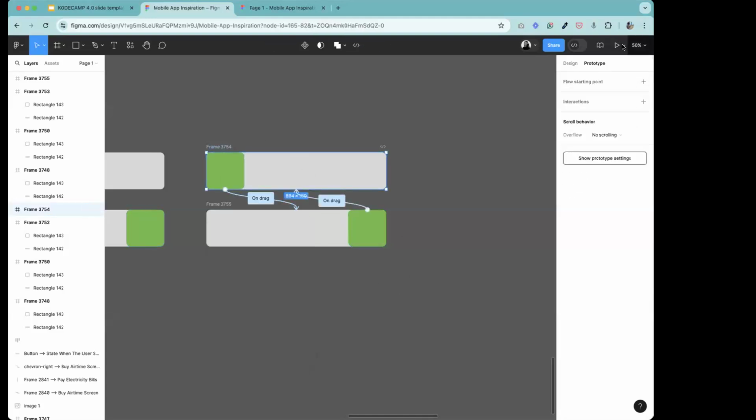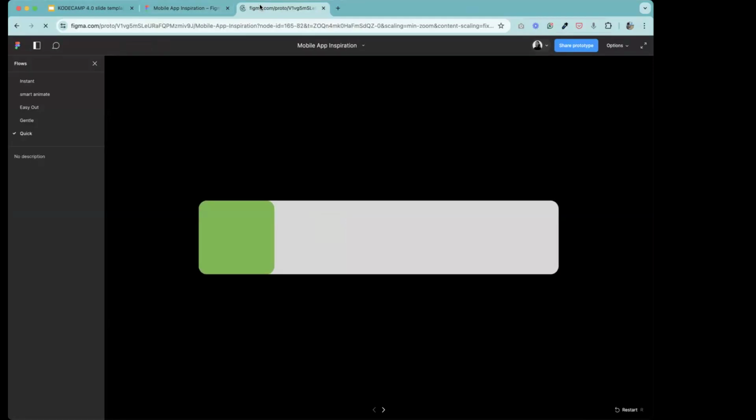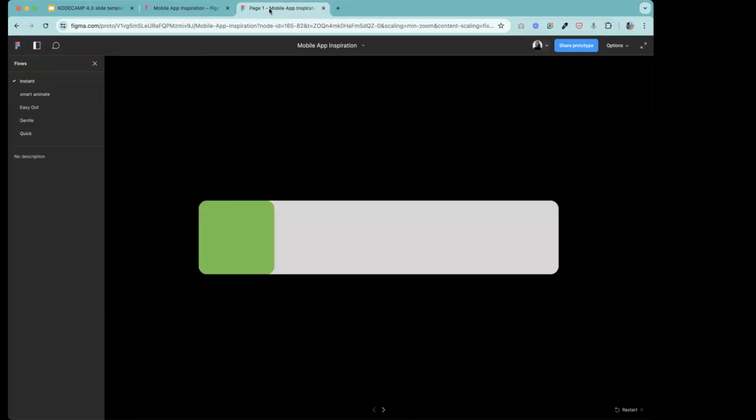So let me preview. So let me drag it. So you can see it's bouncing. You can see it's bouncing very well. So that's bounce.